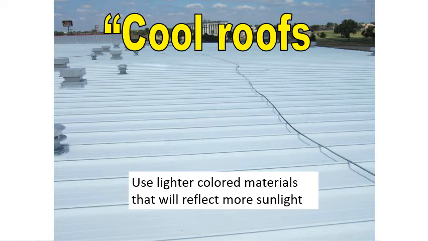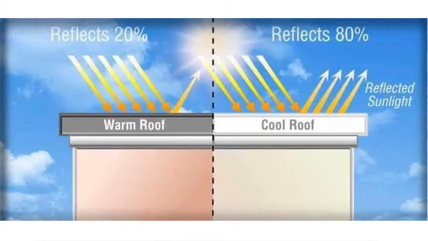Now, you can also make what's called a cool roof. A cool roof is just simply putting lighter colored materials on top that will reflect sunlight. With older buildings in older cities like Chicago and New York, they make this white fabric that you then basically just shrink wrap on the top of a building. What does that do for you? Well, with a cool roof that is white, most of the sunlight gets reflected. If you have a traditional tar roof, which is black, it soaks up a lot of sunlight and then gets hotter. So a cool roof is merely just a roof that is painted or covered in lighter color material that will reflect more sunlight.